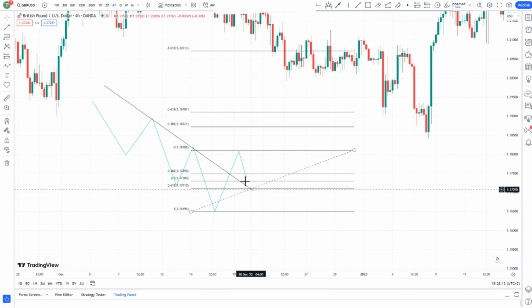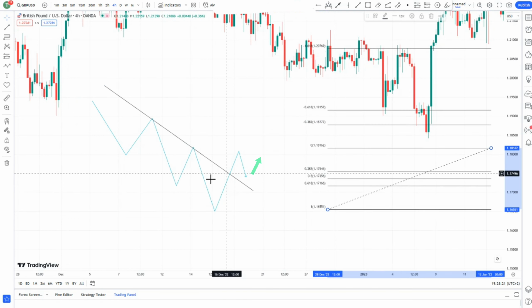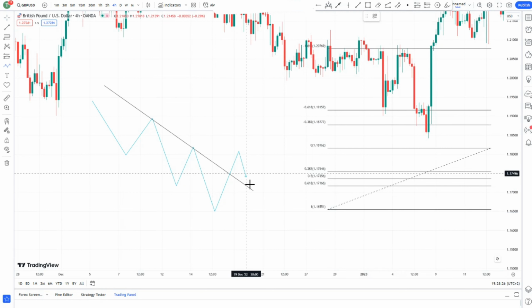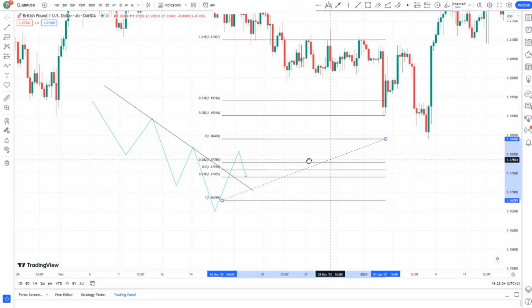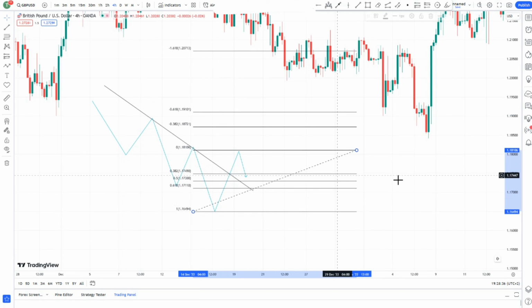So now you can see that you never really know when price is gonna reverse. Let's say you didn't have your Fibonacci tool, you wouldn't really know. As long as price is not going to come back to your trend line right here, you wouldn't really know when it's going to reverse. That's when the Fibonacci retracement tool comes in, right?